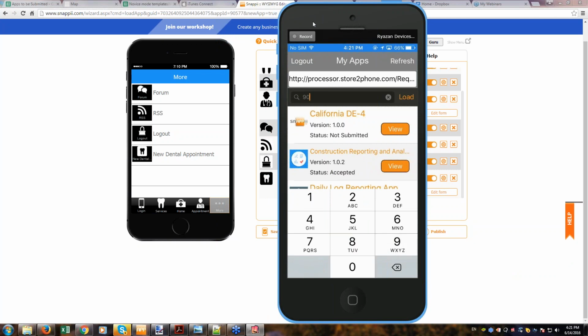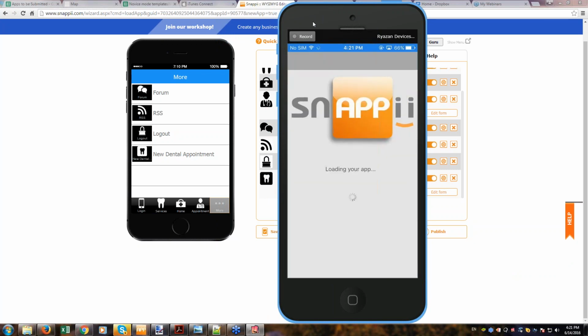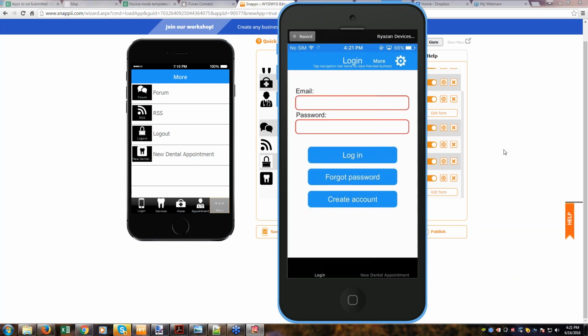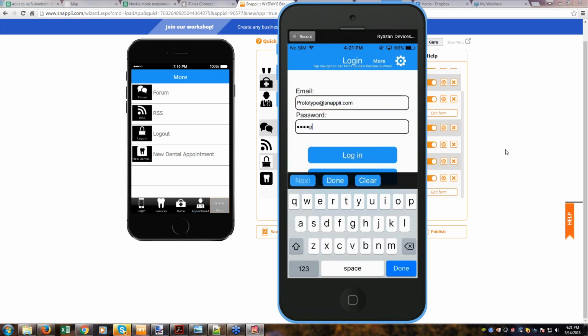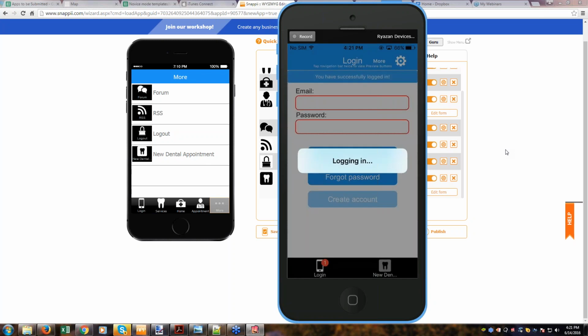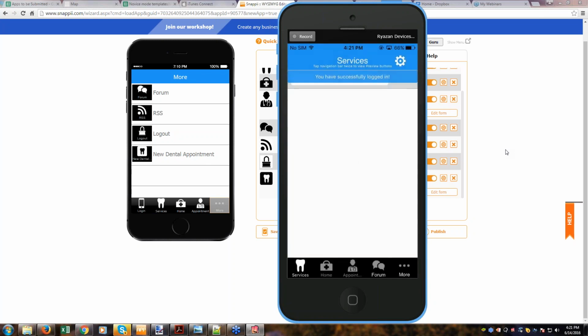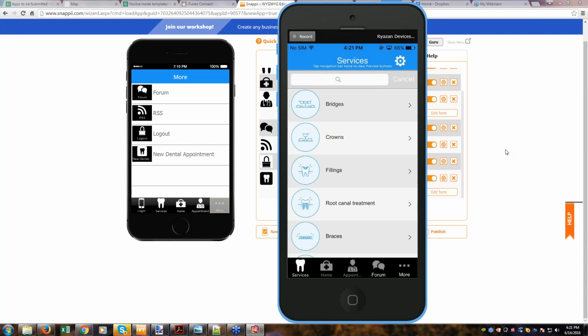Okay, here we have a login form, but you can remove it if you don't need it for your app. Okay, here is what we have on our device.